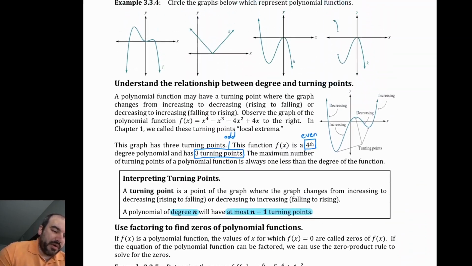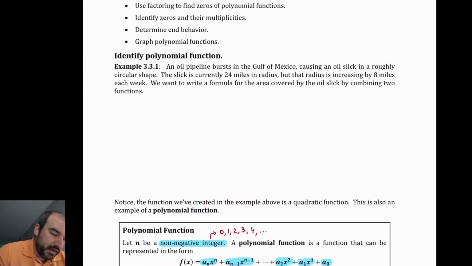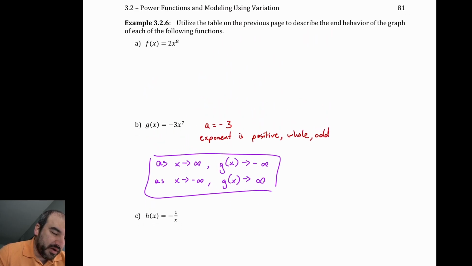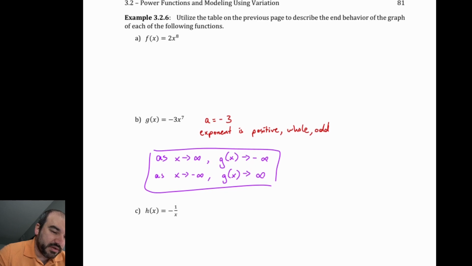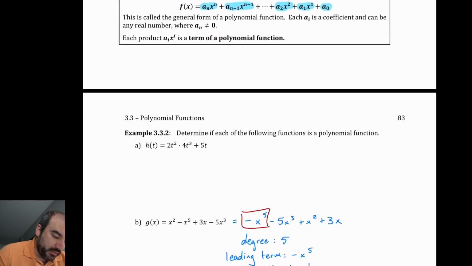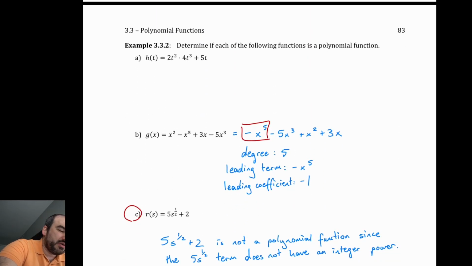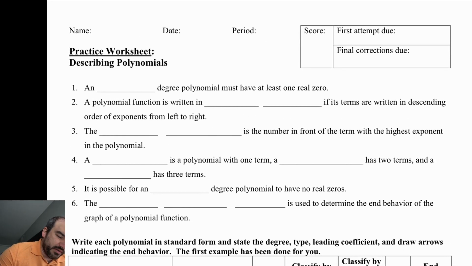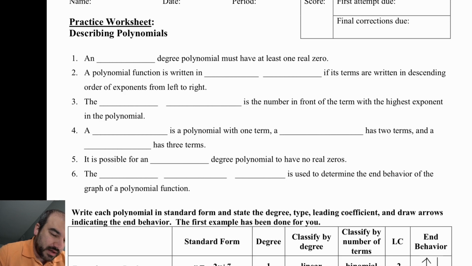Okay, you have some examples that you can work on at the end of section 3.2. Go ahead and finish the end behavior examples at the end of section 3.2, and then go over the examples in 3.3 that I didn't do in your groups. There's also a worksheet on Canvas. The worksheet on Canvas looks like this. It's a little bit different this time. There's a fill in the blank at the top that I'm going to help you with right now.